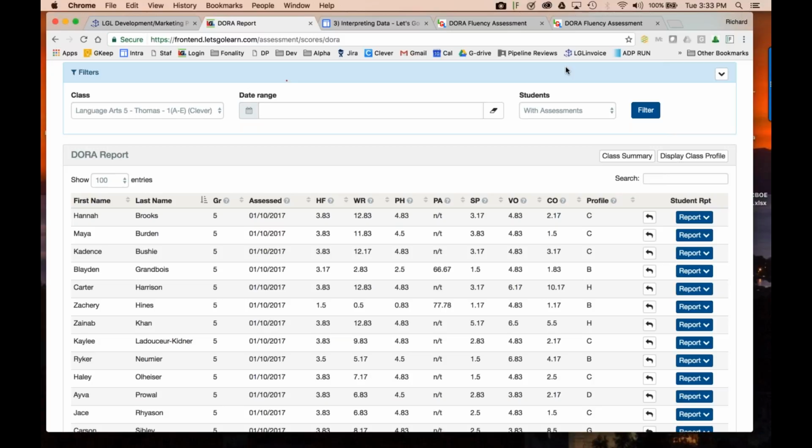Again, with DORA, it's good to explain to students, hey, this is something, just do your best. If you come to a question and you really can't figure it out, it's okay to make a guess. Especially when it comes to vocabulary, students sometimes don't know pictures and they don't know certain items. And so we want to make sure that students don't get overly frustrated. You always have some students who are very tenacious and they want to try to figure out everything.